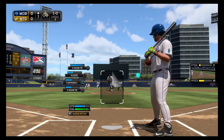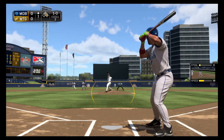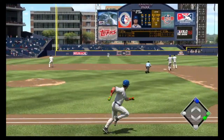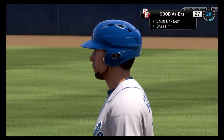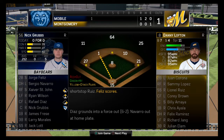As we take a look at our home nine as they take the field here this afternoon. They've come in losers of 7 of their last 10 games, but did earn the victory last time out. Yeah, the victory yesterday was nice, but it's not going to erase what came before it. These guys just have not played too many good all-around games of baseball recently. It's definitely reflected in the standings.